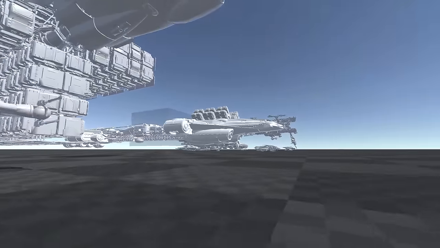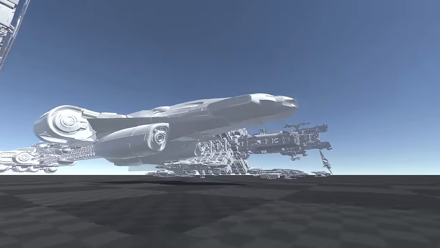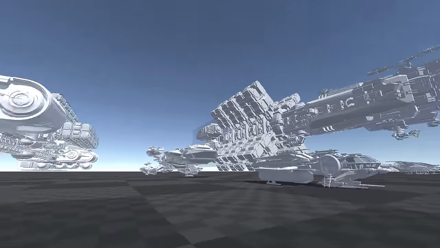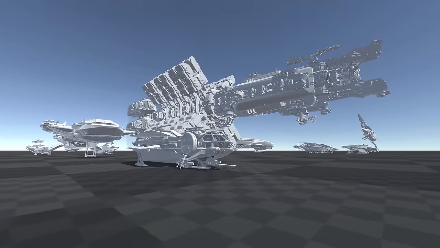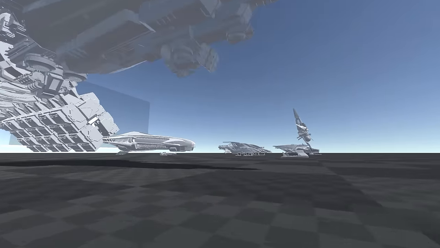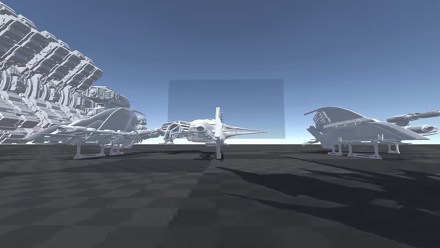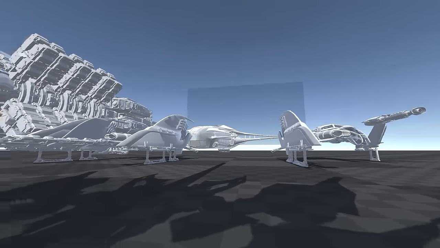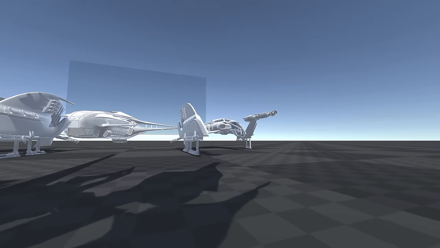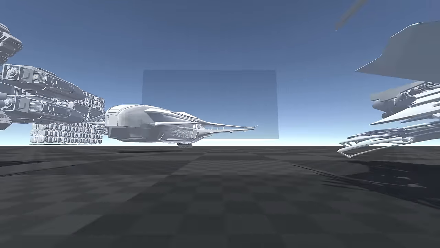So what you can expect from me using this is going to really be as a supplemental tool in some of my videos. For example, if I need to showcase some of the differences between a couple ships, like if I was going to compare the Glaive and the Scythe and I don't have those, I can come in here and give you a little bit better idea of what to expect with some of these ships.